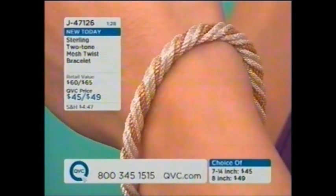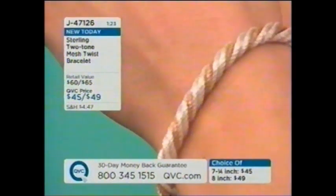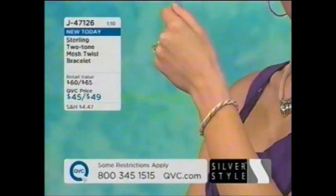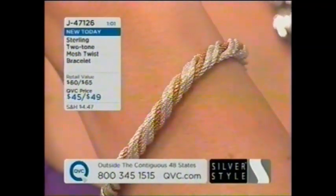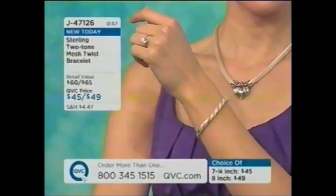And mesh is back. Let me just tell you, that's why we were excited to have Joe Esposito's necklace coming your way. It's why we're excited to have this brand new piece in the show for you today. And again, we have as much brand new in 2 hours as we would normally do in four. So we are loaded for bear in this program today. But here's something I think, if you're just looking for that perfect new summer bracelet that will quickly become a favorite, you're good to go. And you can also notice on Lorraine, she is wearing that Joe Esposito mesh necklace and how great those two are as a set. Let's go to our phones.